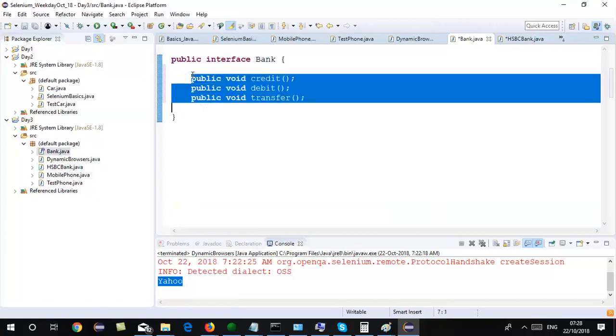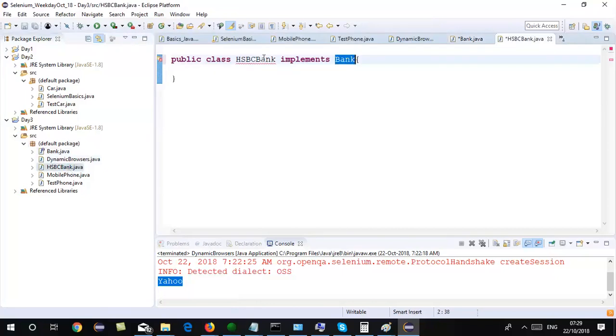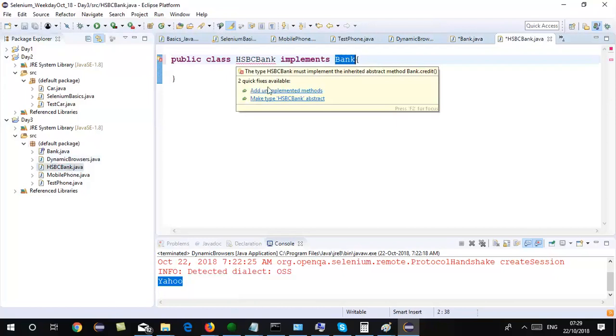In this interface, there are three functions defined. So when a class implements this interface, it will have to implement all three functions, and that is why you get an error, and it gives you the solution to add the unimplemented methods.